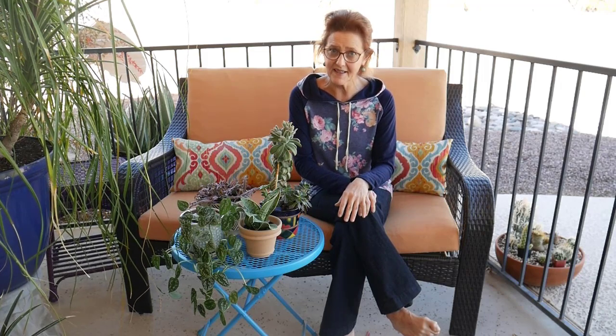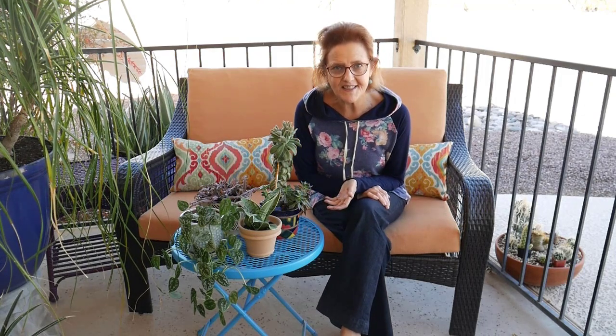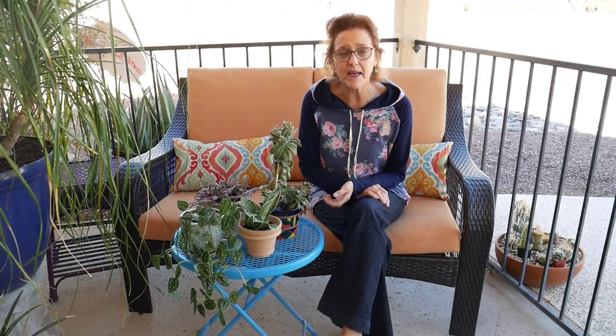Conversely, there's something like the acentia palm, which grows painfully slow — if you wanted a six to seven foot plant and bought one at three to four feet, it's going to take years to get that big. Next is to know what level of care you want to give the plant. Are you going to be a doting plant parent, or are you just going to water every once in a while? There are plants that take more care in terms of humidity and watering, and that comes under the research category.